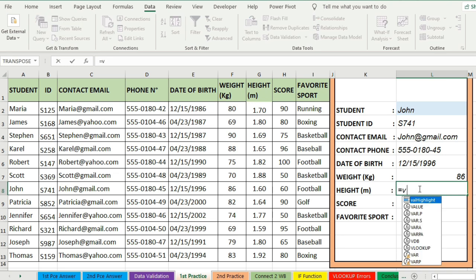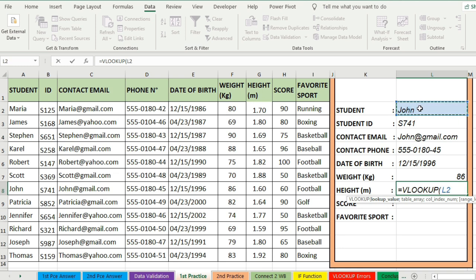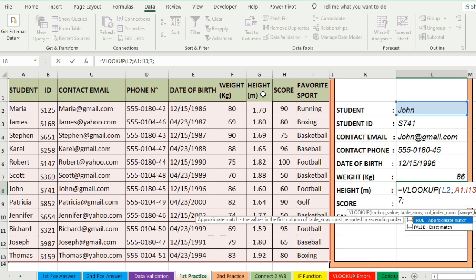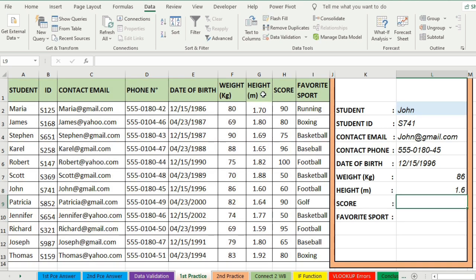Equal VLOOKUP, tab. This is the lookup value, the same lookup value. So semicolon, the table array. Semicolon, the column index number, so for the height, this is 1, 2, 3, 4, 5, 6, 7, so let's put 7, then semicolon, then false, tab, close parenthesis, enter.